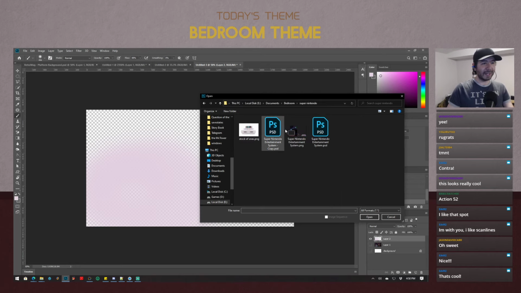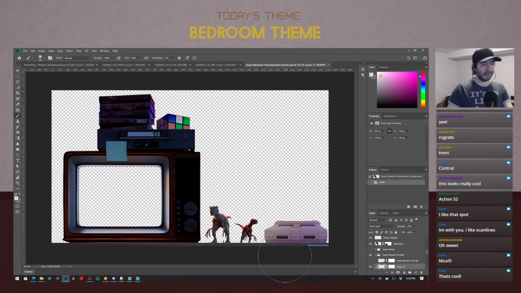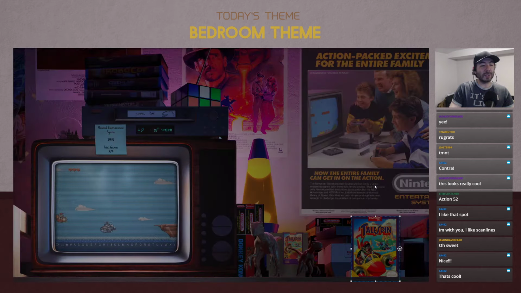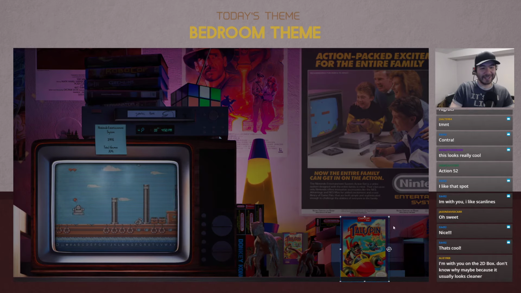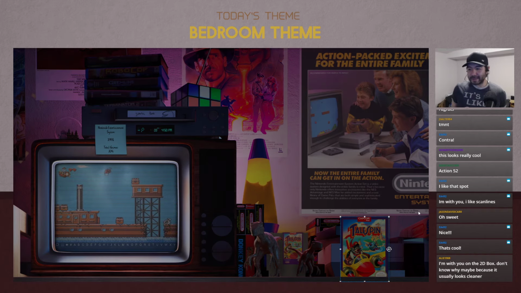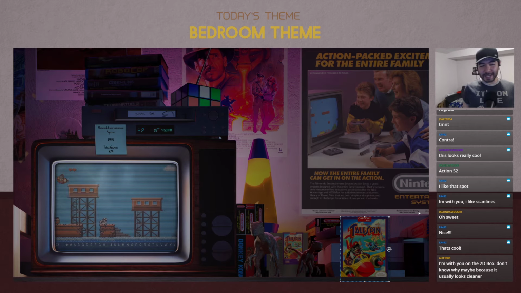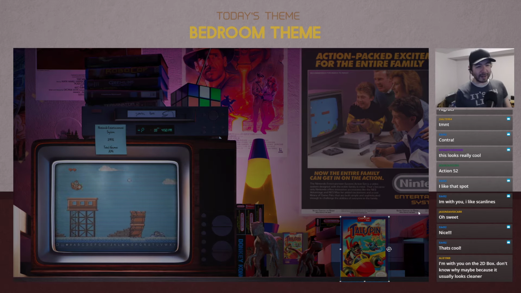Let's say I attempted it on a Super Nintendo one. You can sort of see I got it kind of there, and I realized there was no way I was going to create one for every single option. I thought a better option would just be to try to obscure the Nintendo logo and just put a giant box art there. You're right, the 2D box art just looks a little cleaner. You know what you get out of it.